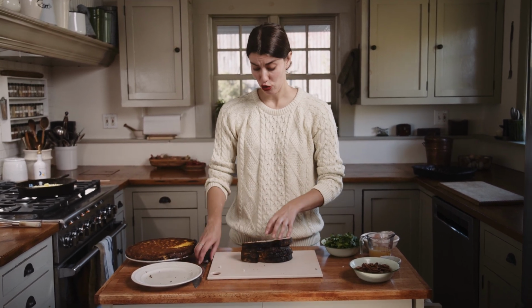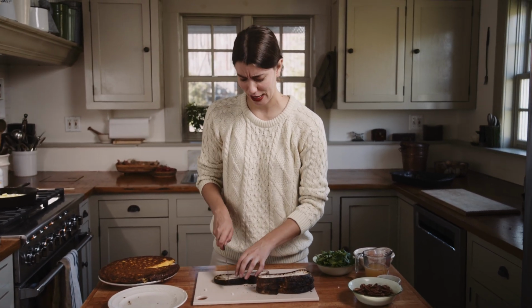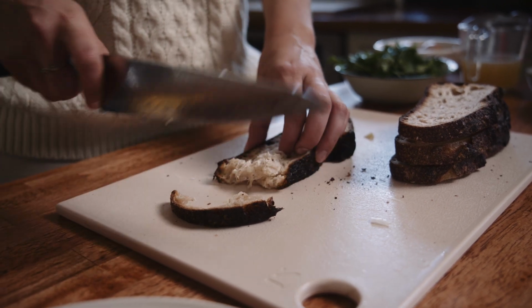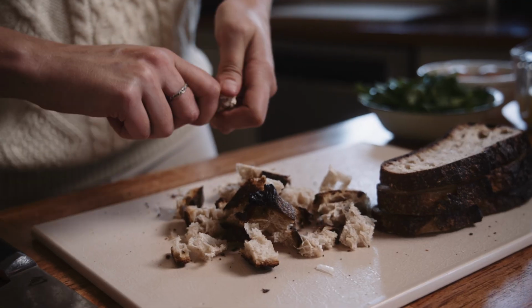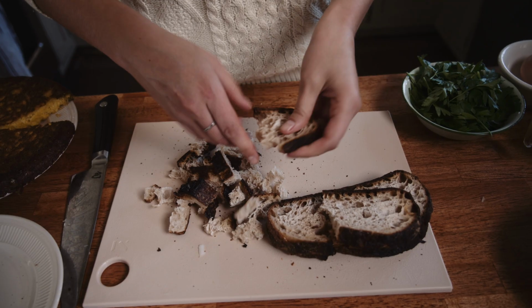And it just gets cubed, so one slice at a time. How about that? Is it not cutting? Yeah, it doesn't really cut. Okay, the knife's not really doing it, so I'm gonna rip it. It's gonna be rustic. And kind of into like 1/2-inch cubes, about that size.